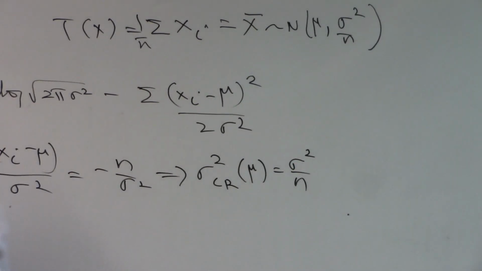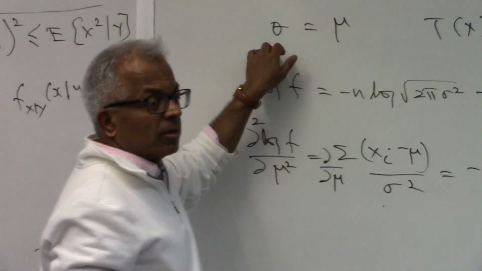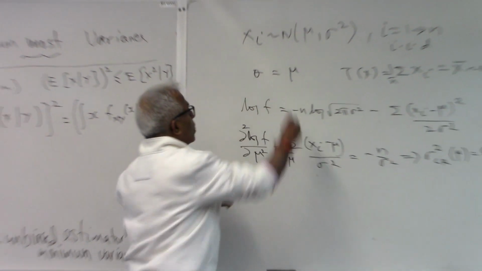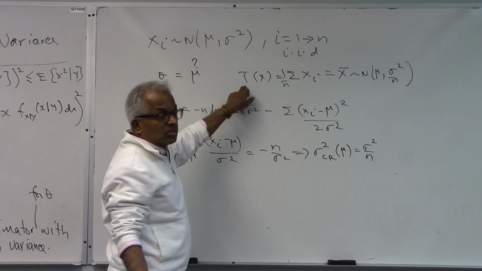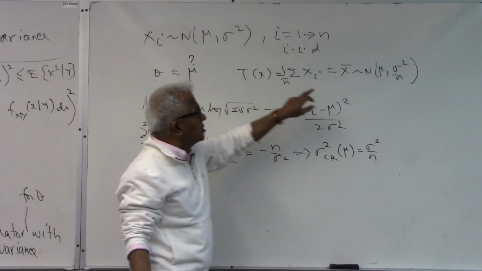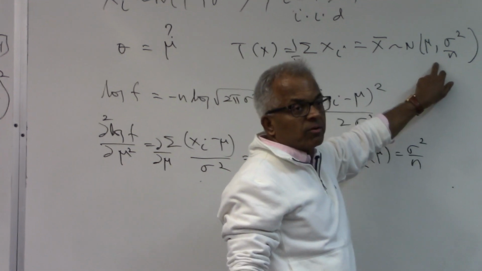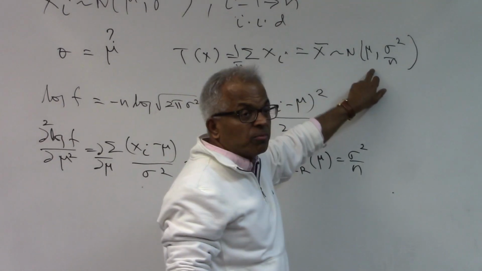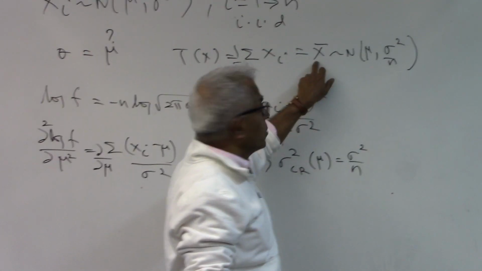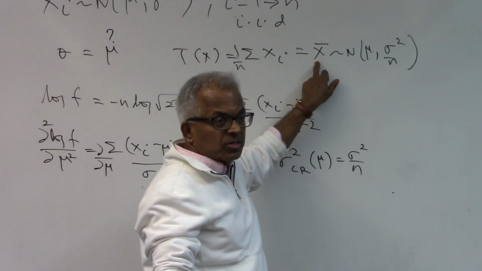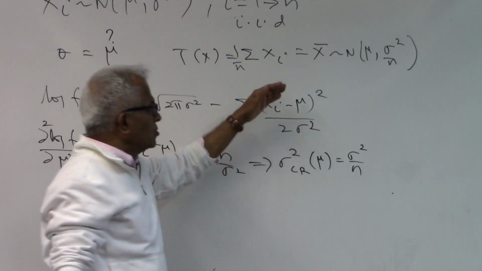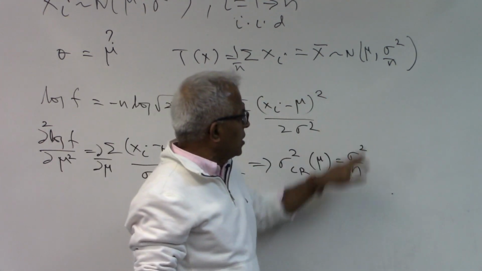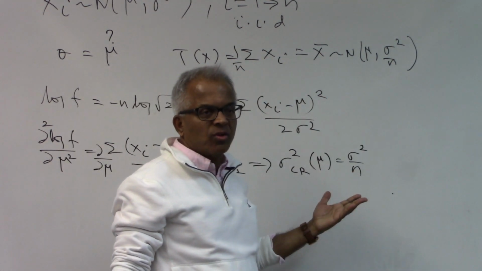The first thing here is, look, this is unknown, but we found this is a sufficient statistic which itself happens to have mean mu. So this is an unbiased estimator for mu. But this unbiased estimator is already in terms of the sufficient statistic, so we know that this is the best estimator. Of course, if you compute its variance, it agrees with the Cramér-Rao bound, so this is also an efficient estimator.